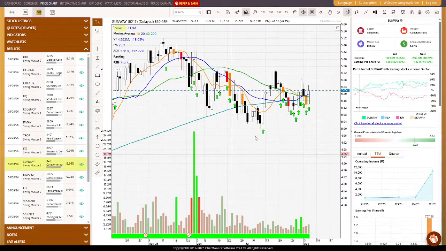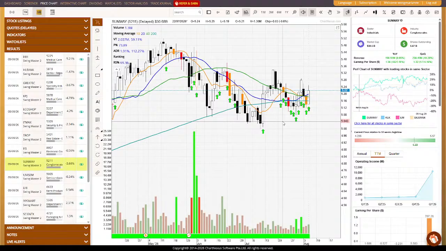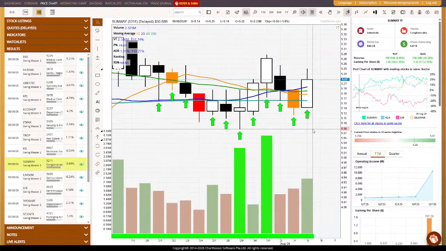Wow, Sunway. Sunway reminds me. Did you see Sunway Construction's chart today? Fantastic, isn't it? Wow. All right. So, okay, coming back to Sunway. I'll show you Suncon after this. But we look at Sunway, yeah? Okay, this is fantastic. Ideal. All green. So if you look at Sunway and you think that the chart is not too bad.